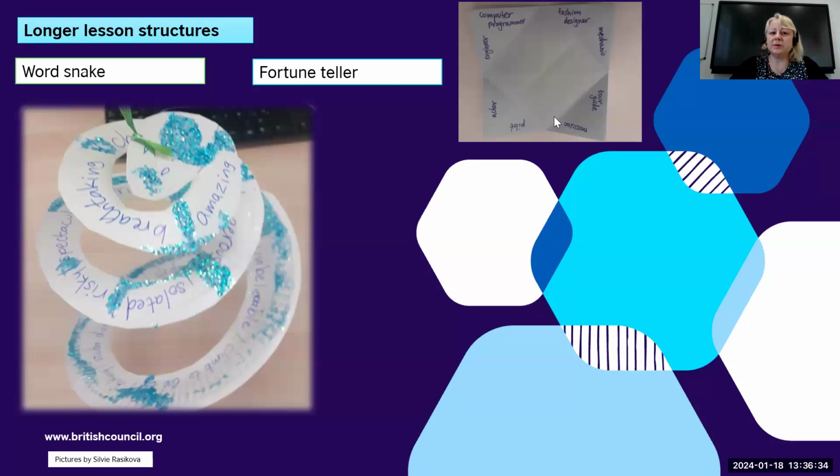Great. Someone asked about how to make a fortune teller. Sorry, I didn't mention that before. Just Google it. It's extremely simple. But before you do it in class, I strongly advise you to teach it yourself so that you're familiar with it.